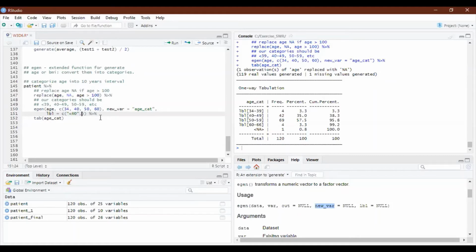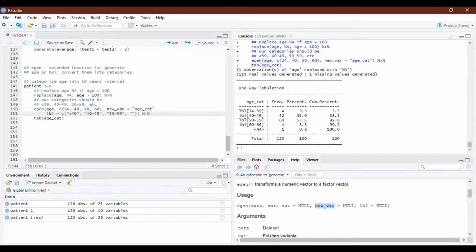It is okay. The first category is less than 40, and then we go on to 40 to 49, and then 50 to 59. And then you don't do greater than or equal to 60. The reason is, if you do greater than or equal to 60, these labels are text.